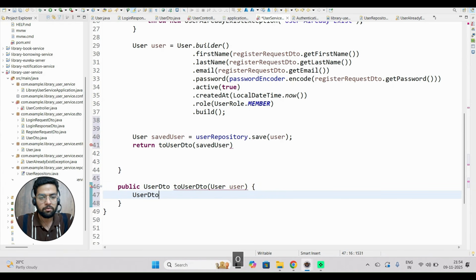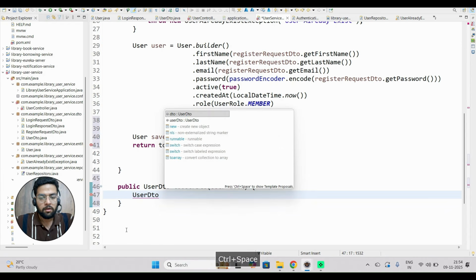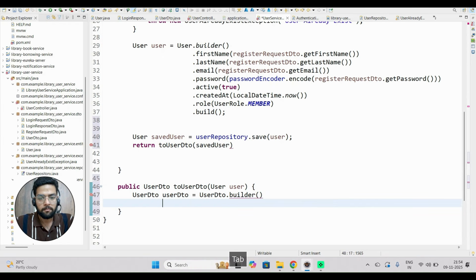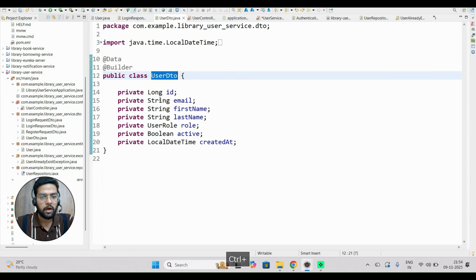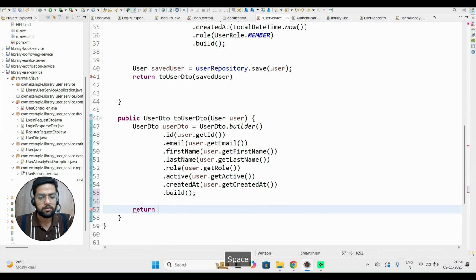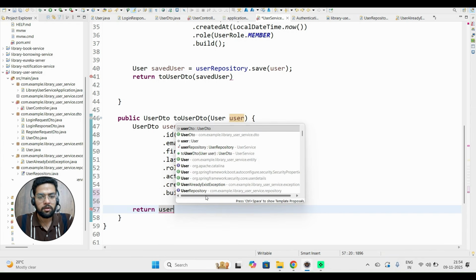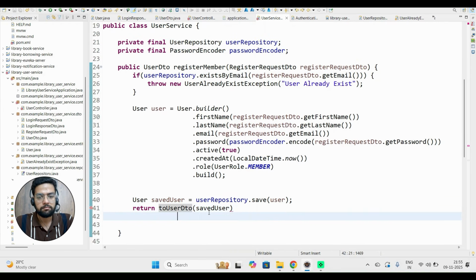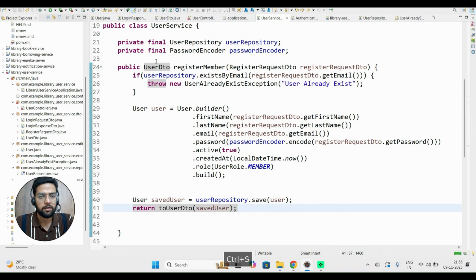Same thing, UserDTO equals UserDTO dot builder, with all fields: ID, email, first name, last name, role, active, created at. You can just write dot id dot email with user dot getId, getEmail, done, and then return userDTO. So now it is converting to the user DTO and then returning it.